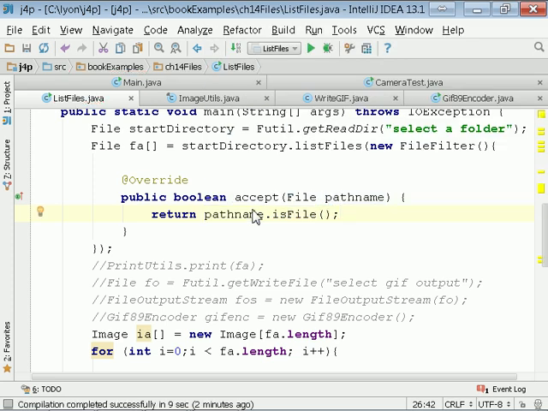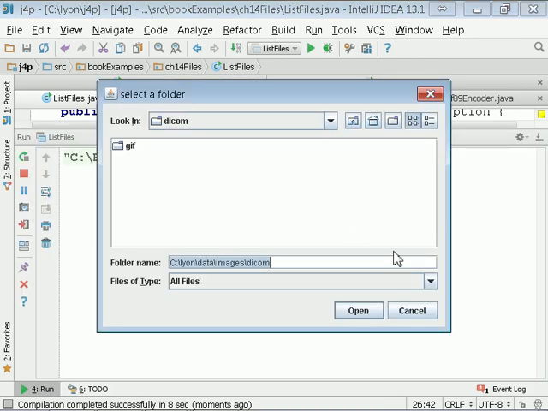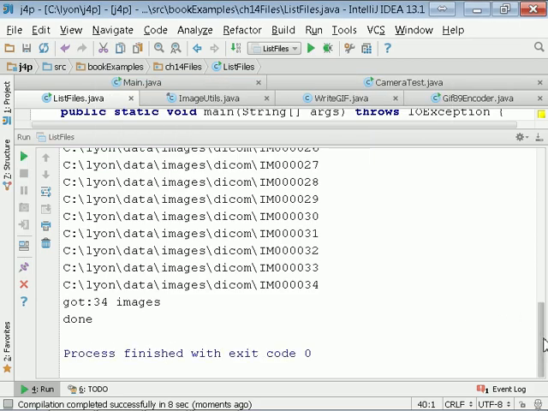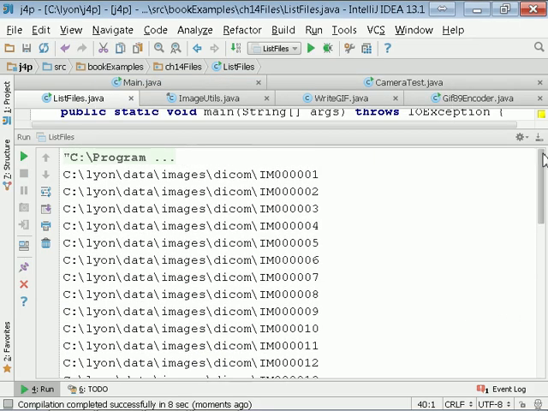And that'll eliminate all the directories. If is file will return true if it's a file. If it's a directory, it will return false. So then when you go to list, it should eliminate the GIF listing in your list of files. Wow! How educational. So now we have 34 things with files and no directories, which is perfect.